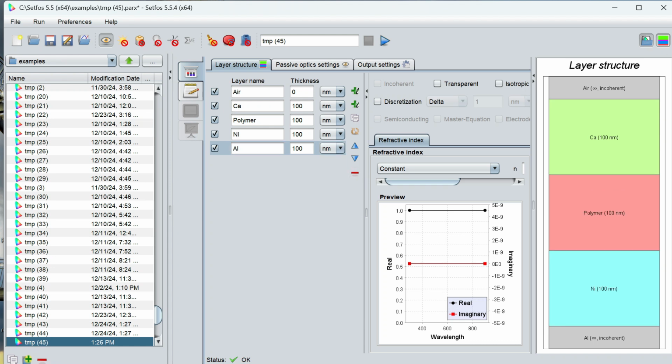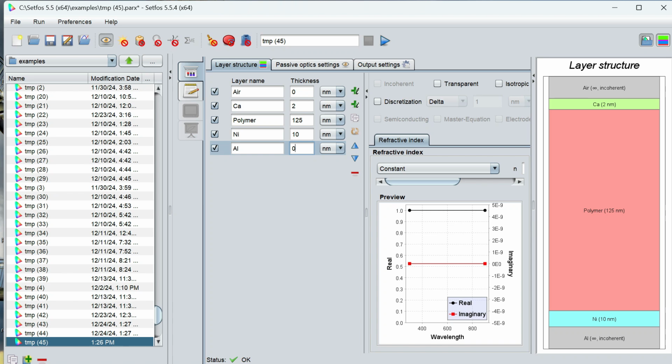So these are the layer structures, and here you put in the thickness values. 125, 10 nm. The top and bottom layers are semi-infinite media, so their thicknesses are irrelevant here.